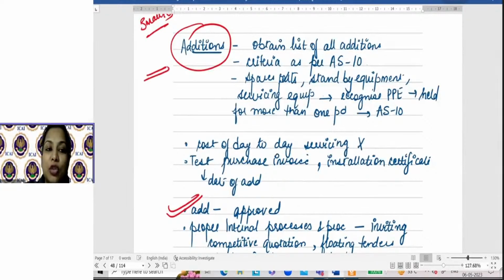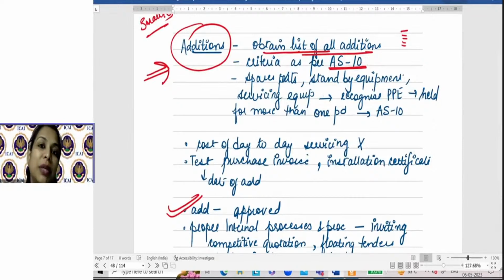So first of all, with respect to the addition, so if you get a question that you are the auditor of the company and you are verifying the PPE and let's say you have been asked to verify the additions made to the PPE during the year. So first of all, you will obtain a list of all the additions. Give me a list, है ना. जो भी लिस्ट आएगा, you will see whether it meets the criteria as per AS10. AS10 अभी हमने देखा ना कि रेवेन्यू में कब चार्ज करना है या कैपिटलाइज कब करना है. So you will see whether it actually meets the criteria of being recognized as a property, plant and equipment. Simple है, logical है ना, step by step देखते हैं. तो पहले हमने लिस्ट देखा और फिर हमने देखा क्राइटेरिया मीट करता है नहीं AS10.